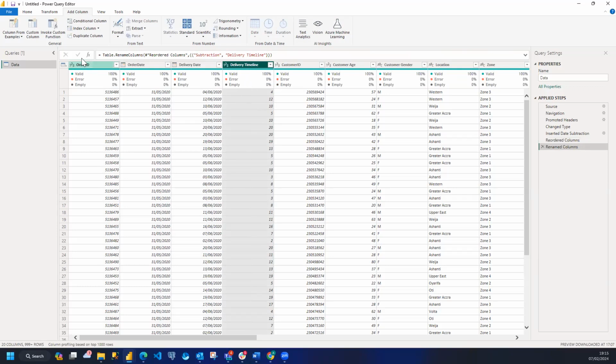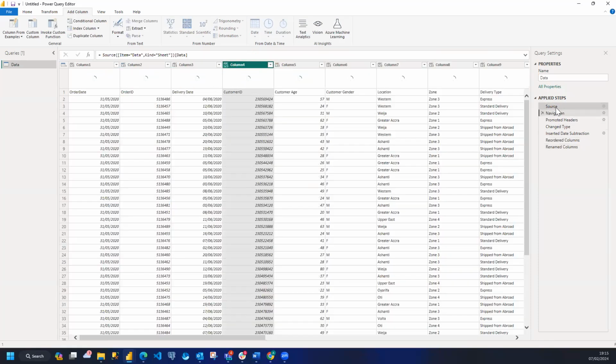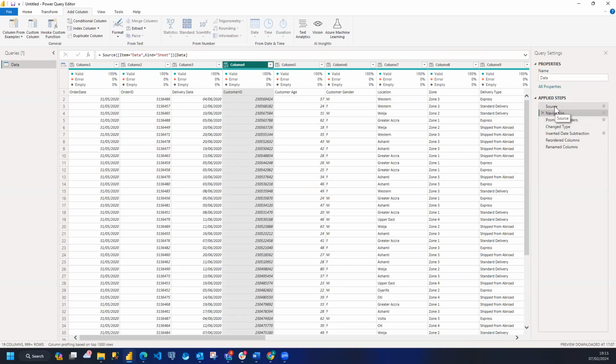And one thing, all those things that I'm doing here in Power Query, we don't have Control Z, undo, redo, but there's something which is more advanced than Control Z here, and this is where we have applied steps. So all those things that I'm doing, right from taking my data here, right from navigating. These first three are automatically applied by Power Query.